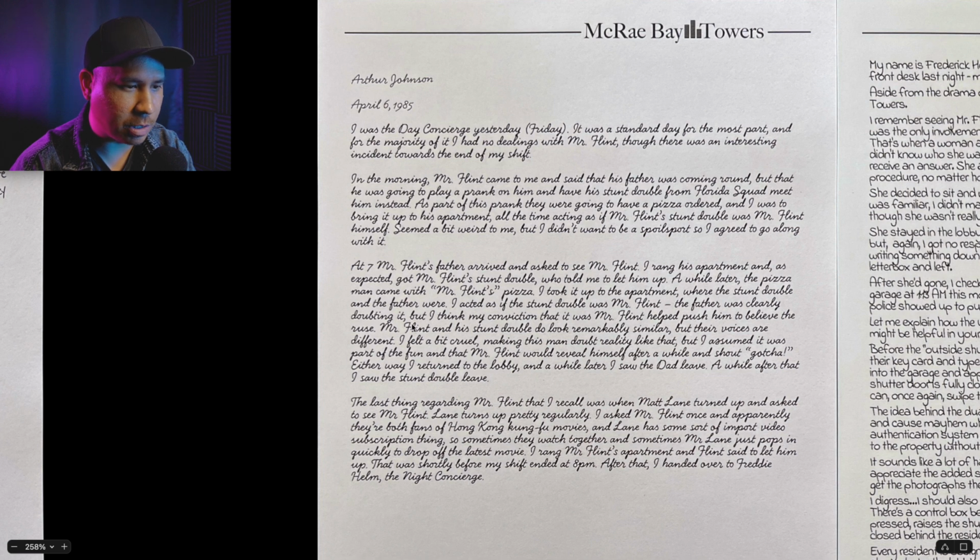Flint. The father was clearly doubting it, but I think my conviction that it was Mr. Flint helped push him to believe the ruse. Mr. Flint and his stunt double do look remarkably similar, but their voices are different. I felt a bit cruel making this man doubt reality like that, but I assumed it was part of the fun and that Mr. Flint would reveal himself after a while and shout, "Gotcha!"